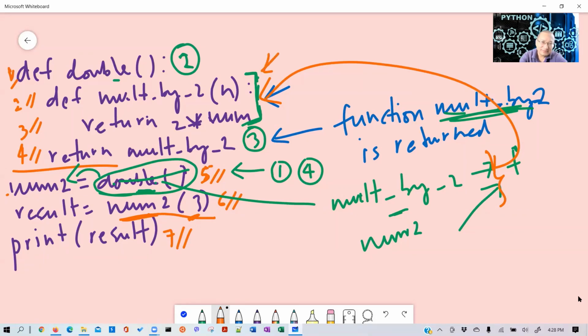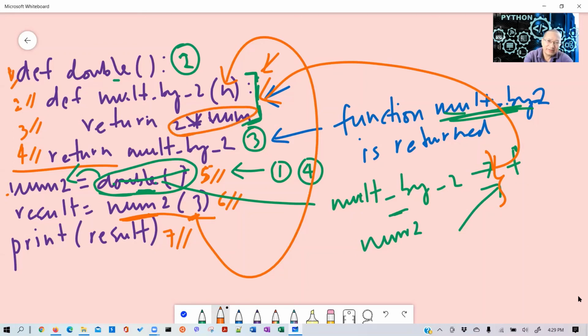At that point, what happens? You pass 3, so this 3 will go here. N will be 3. And then this will evaluate to what? It's not num, it's N, right? So N is 3, 3 times 2 is 6, right?